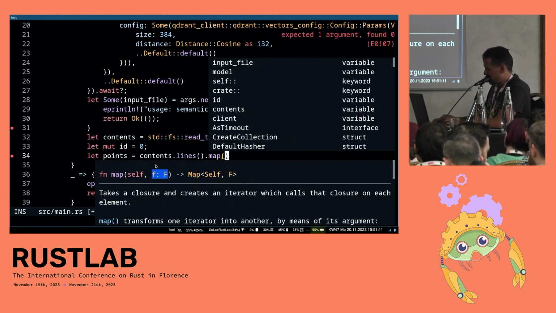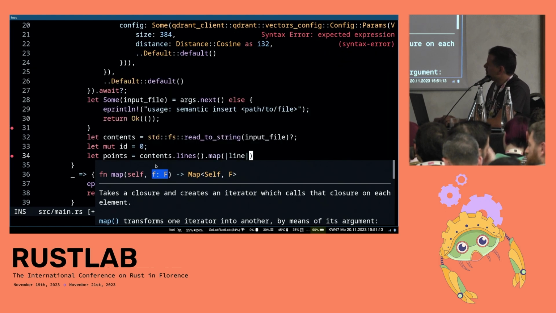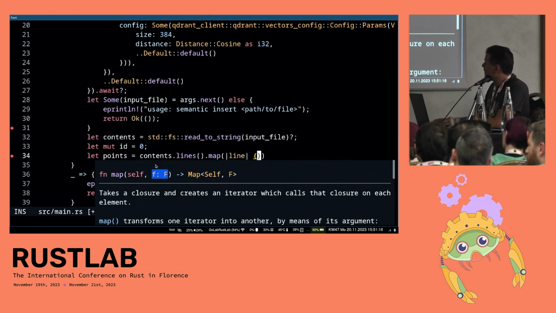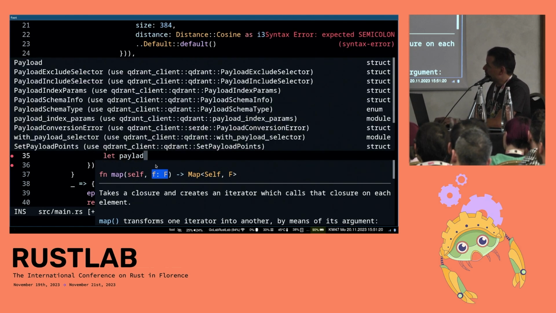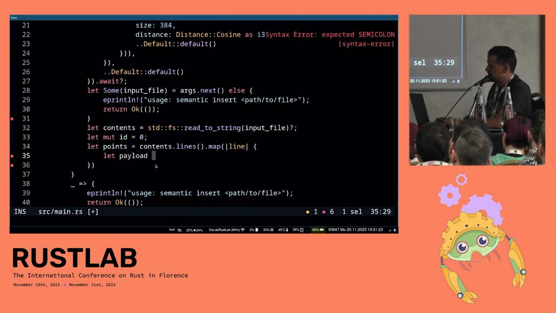This file I'm going to use is a JSON-L file. And since Qdrant accepts JSON payloads, I'll just use the file directly.